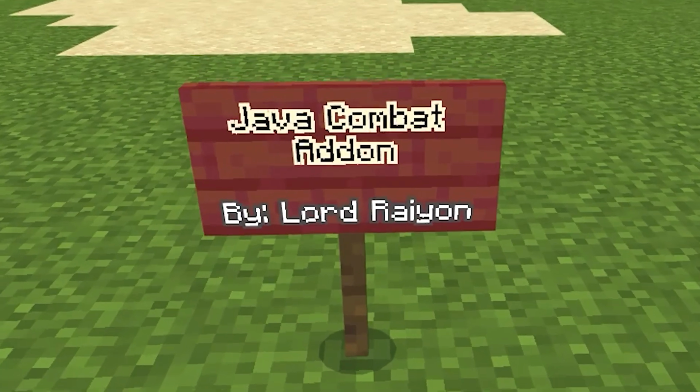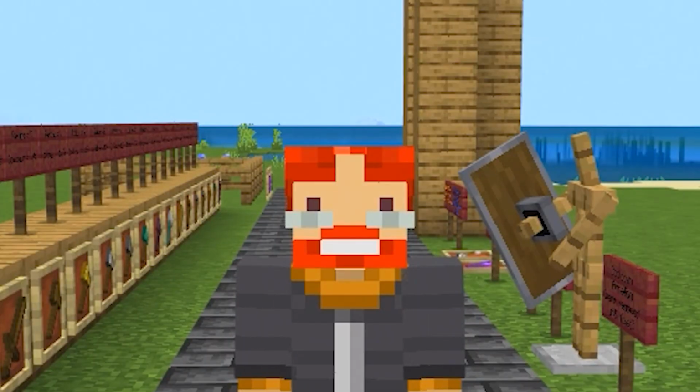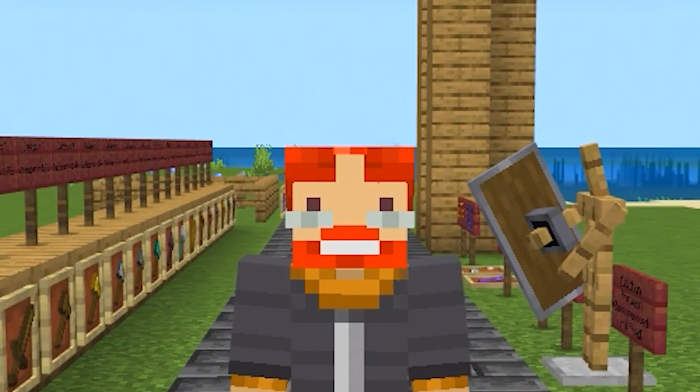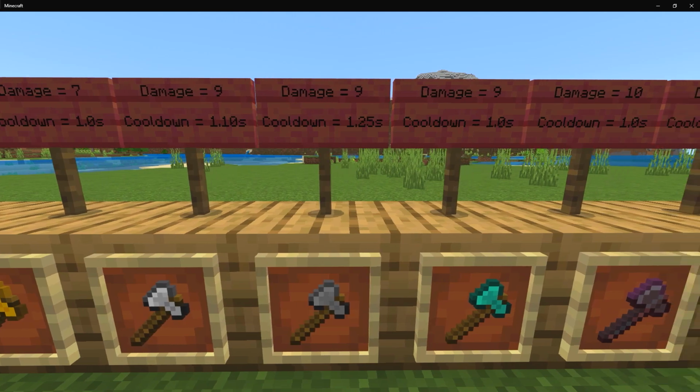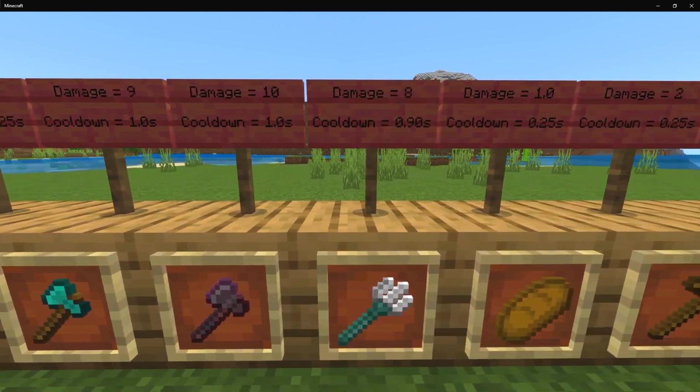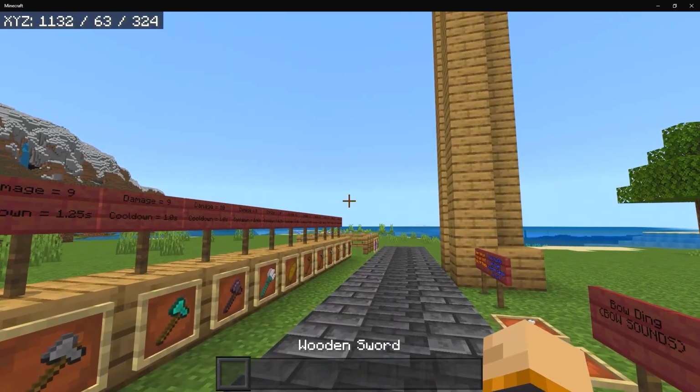Well, today we're looking at the Java Combat add-on created by Lord Ryan, which introduces the Java Combat system to Minecraft Bedrock. When it comes to Java Edition combat, the first thing that generally comes to mind is the weapons and the cooldowns. On Minecraft Java Edition, depending on the weapon or tool you use, you'll get a different cooldown.